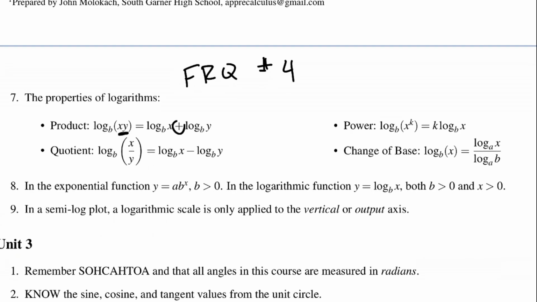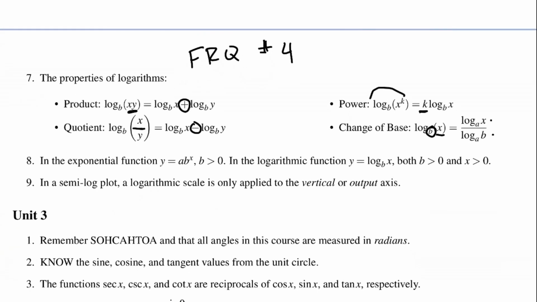So you should know product rules. If we can add logs together, we can multiply them. If we're subtracting logs, we can divide them. They're kind of opposites. If you have a power in front of a log, you can move it to the front. And then you should know the change of base formula. We can take log of the big number and divide by log of the base to evaluate any log using our calculator.